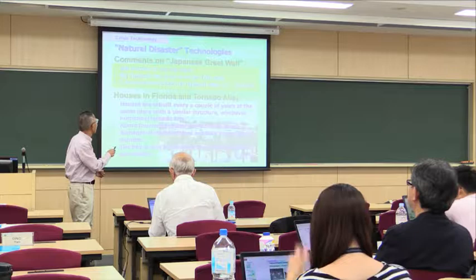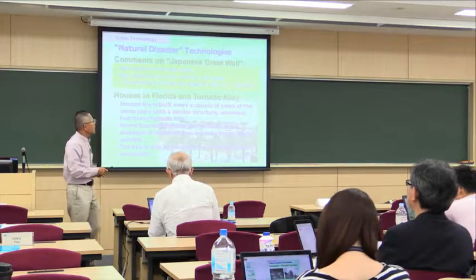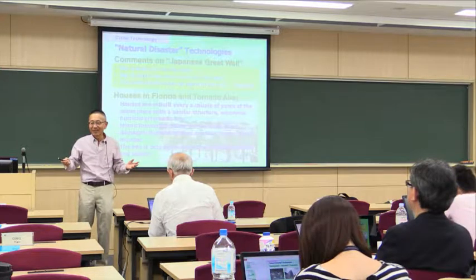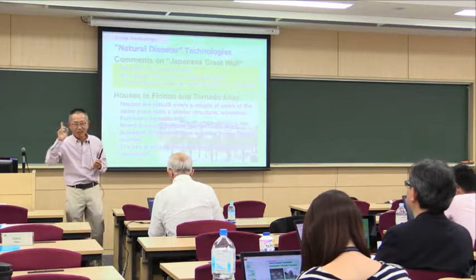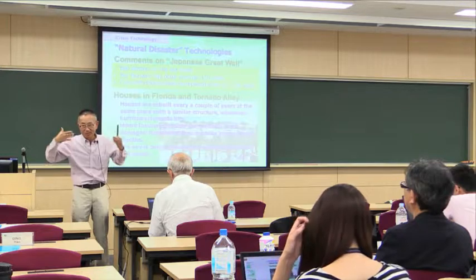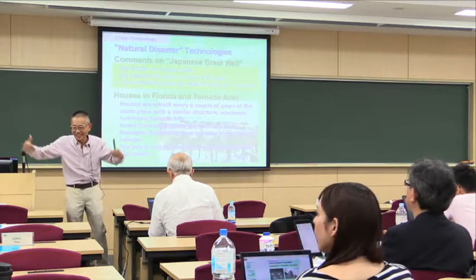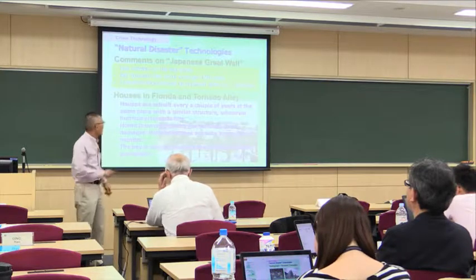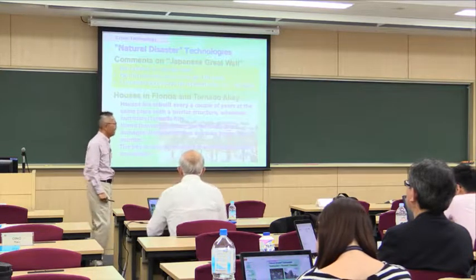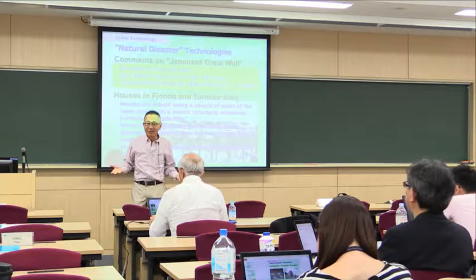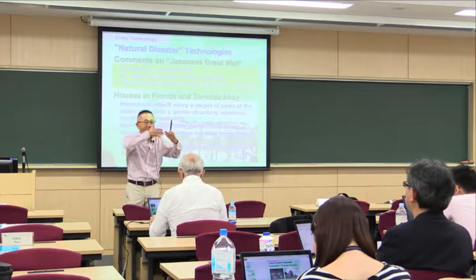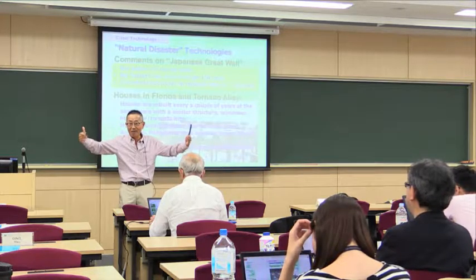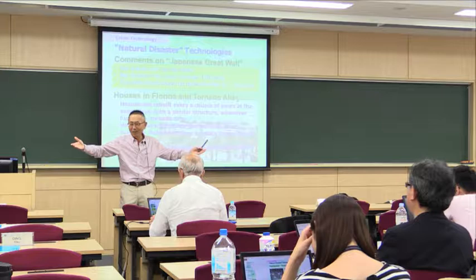And also, a big tsunami may occur once per 100 years, okay? This is a statistic. So for this one time per 100 years, we need to really make this, okay? And you may know the concrete. Lifetime of the concrete is 25 years to 40 years. Does the Japanese government restructure or rebuild the big wall every 25 years? Bankruptcy may happen, okay?